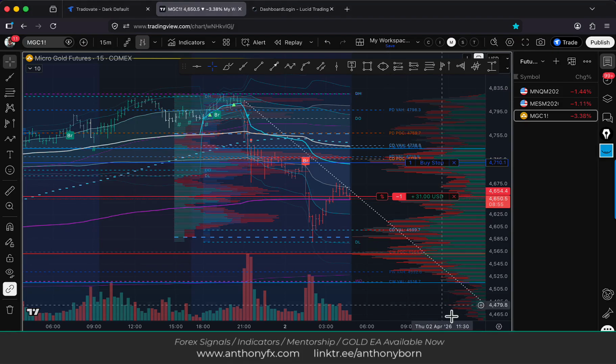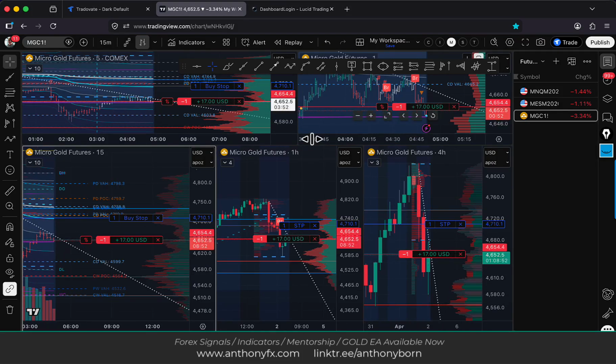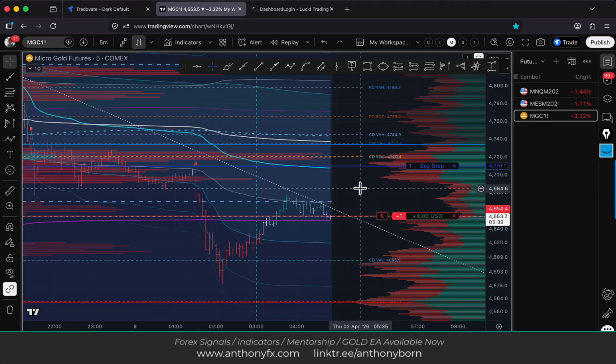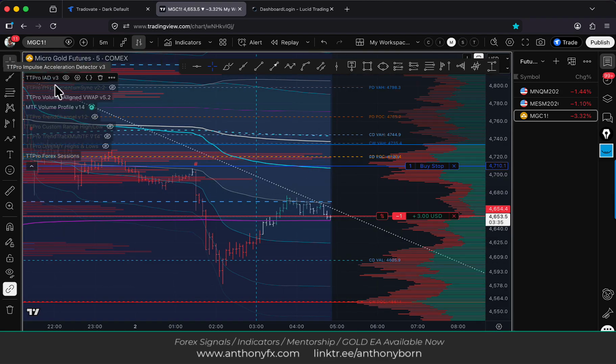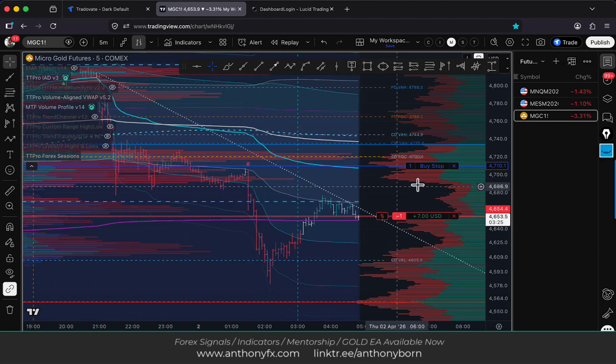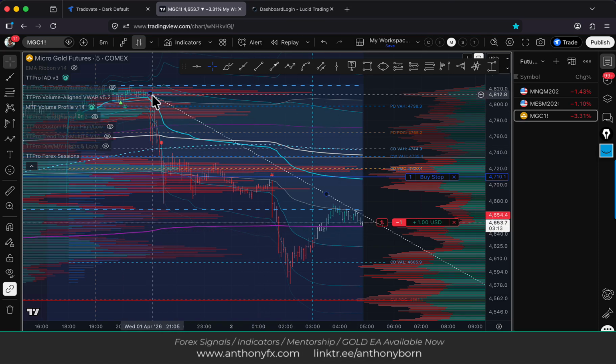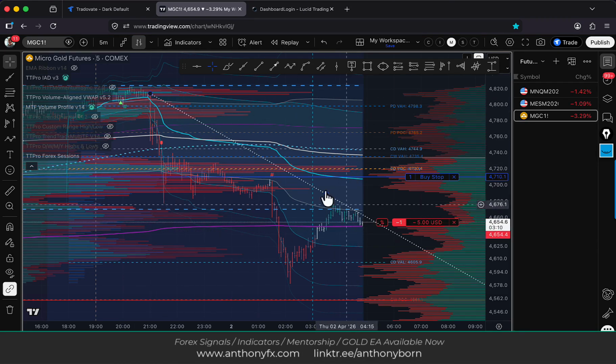Alrighty, shorting gold off a signal. Well, we had this one on the 1 minute, so I just want to run through and show you how we can trade this. All we're looking for is, well, it's in a downtrend on the 5-minute chart, lower highs, lower lows. We've got this trend line, so I'm just going to pull it through the high and this level here.